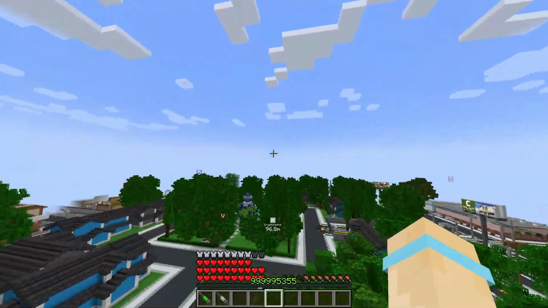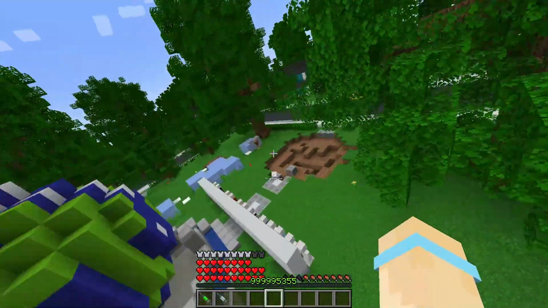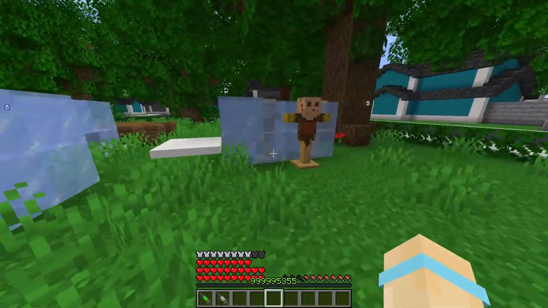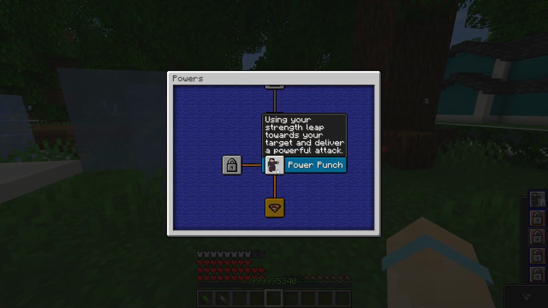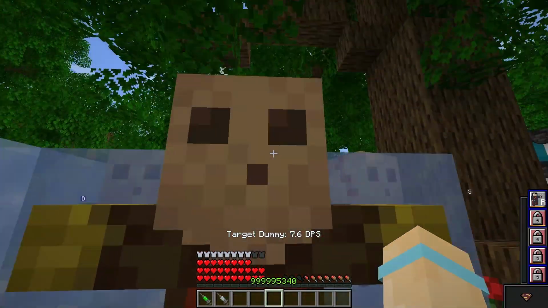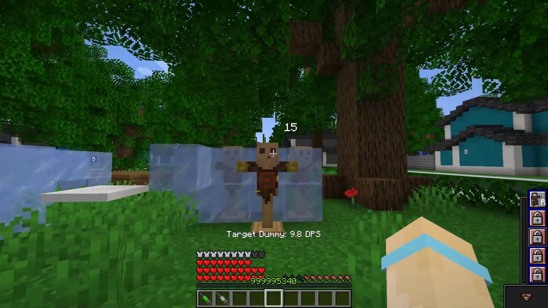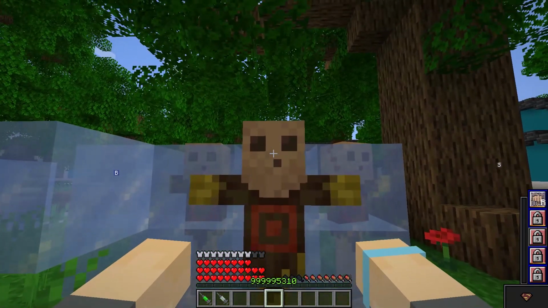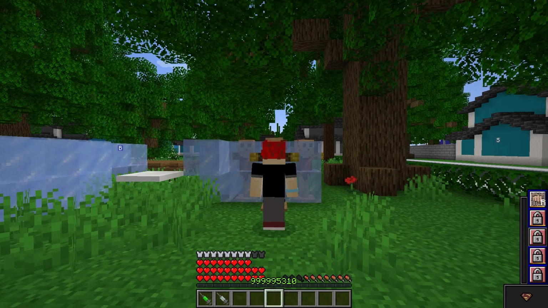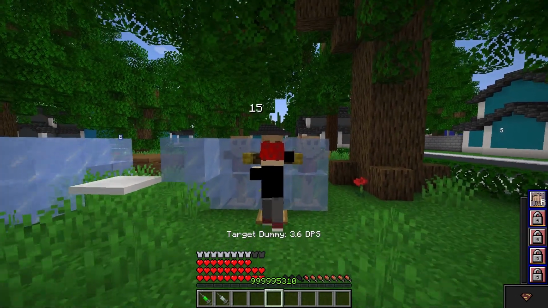All right, let's get back there and let's go to a dummy. And first ability is the Power Punch, which is slightly different. Use your strength, leap towards your enemy, and deliver a powerful blow. Which does, well, it didn't show me, but I'll do it again. Also, high-speed punches. Oh, it's not.